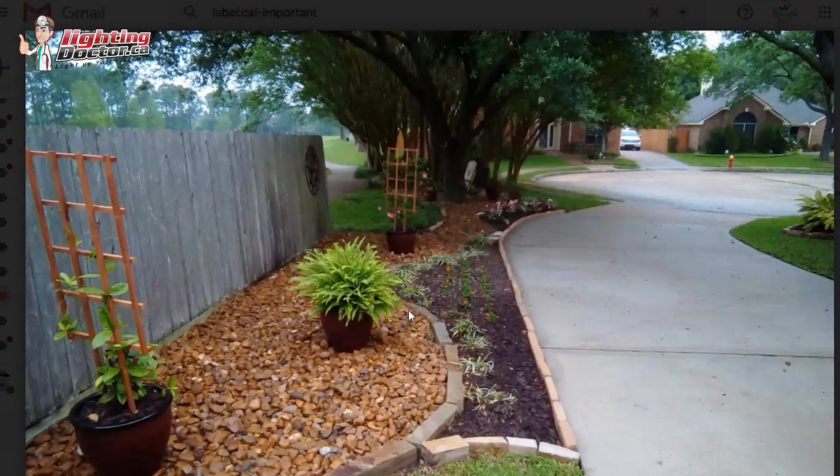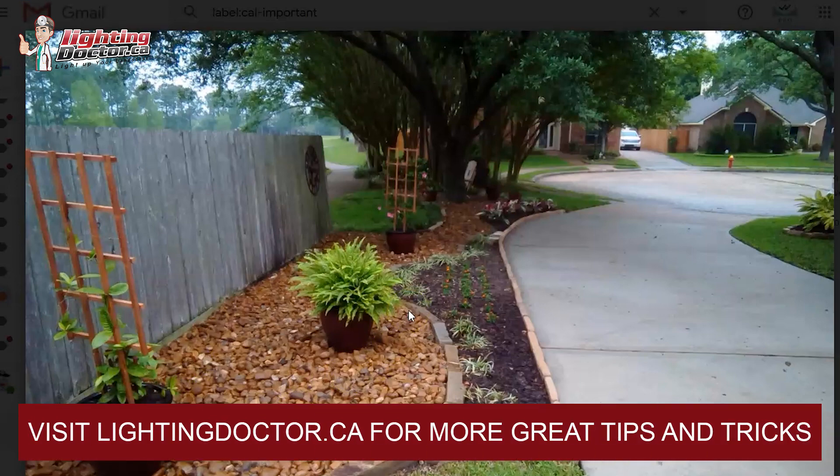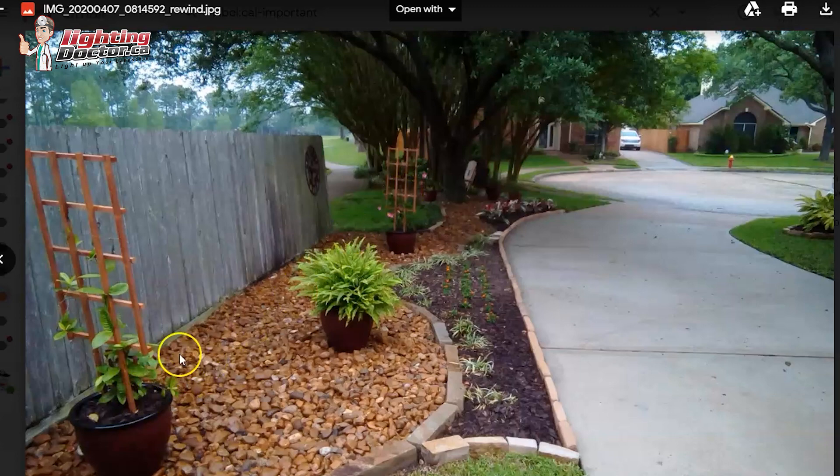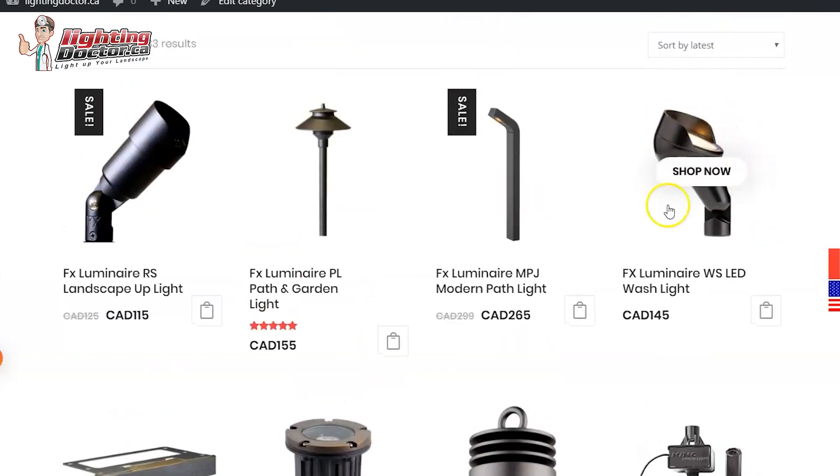In this area, I don't usually like to use a ton of path lights around a driveway, but I think in this case you do have some nice flower growth. I'd put maybe one, two, three, or four path lights along this area — spread out, not really for the driveway but just to highlight those beds a little bit. Then I'd also try to highlight these cool features here, and what I like doing is angling it more toward the fence and using a wash light.